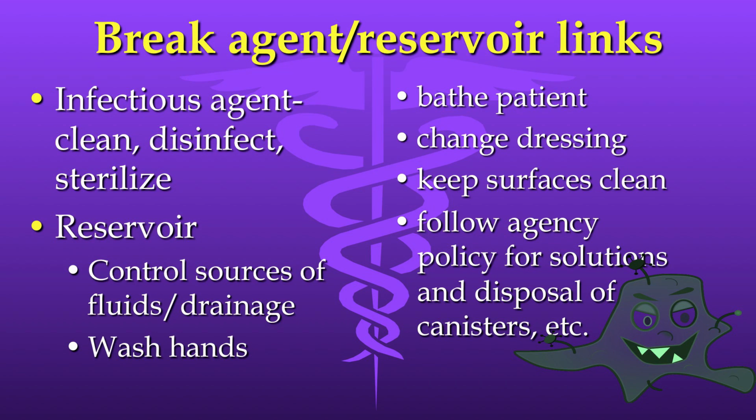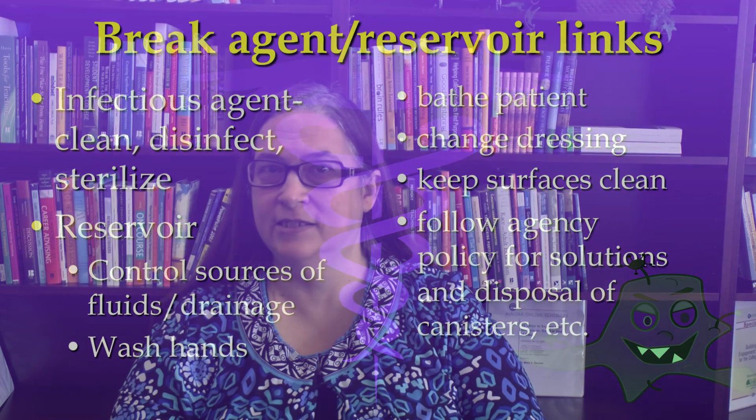To break the agent or the reservoir links, for the agent, you're just going to clean and disinfect everything. Sterilize it. We're going to get into more what those terms mean as we go, but for now you just need clean. When you clean it, you get rid of the bacteria, the viruses. The reservoir, you're going to control the sources.